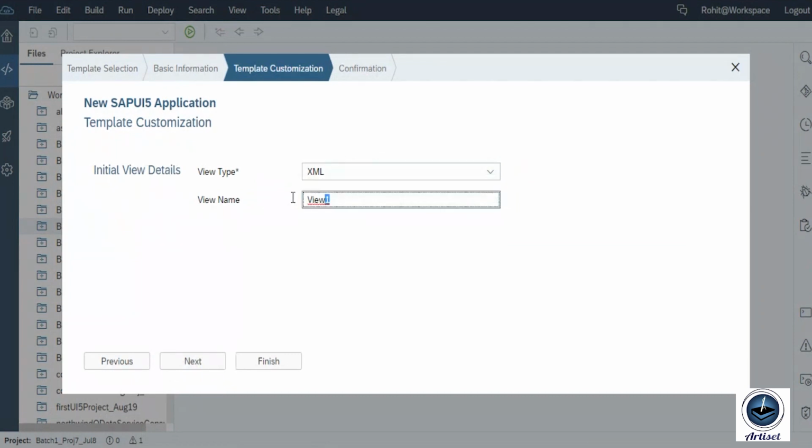And this time I'll make one change. Till now I've just given a random name, right? View 1 is auto generated and that is what I give. But the normal convention in UI5 coding is that your starting view or your dummy view should have the same name as your navigation container. My navigation container is, in this scenario, app. So my view name is app. Okay. This is just a way to identify.